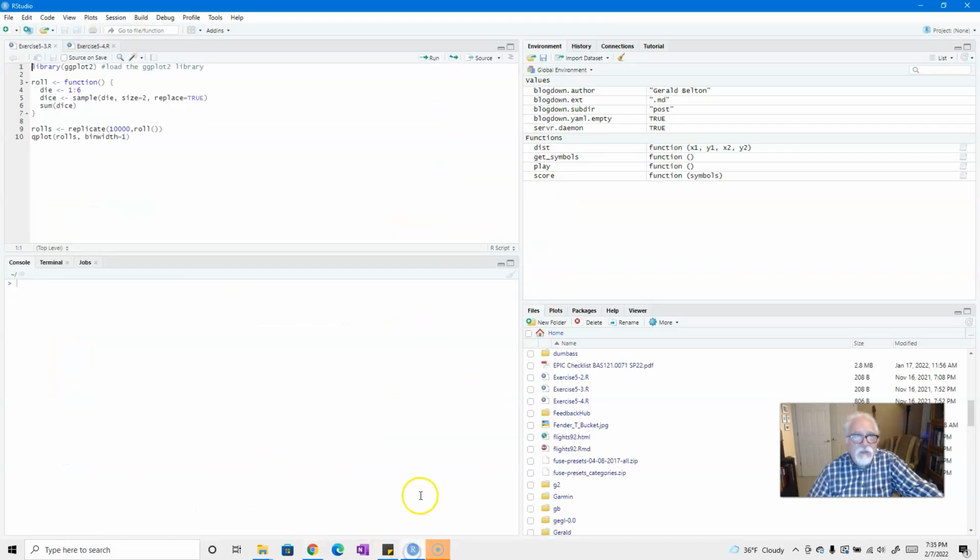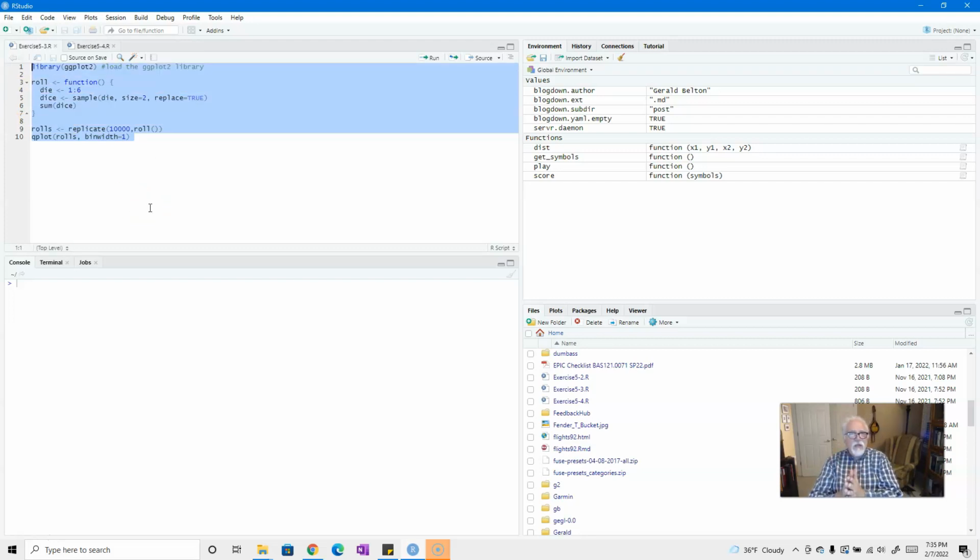Let's go to R, and here's some code for exercise 5.3. This code is straight out of Chapter 1 in your textbook. I have not done anything. I have gone to the textbook, looked at the code, typed it in. You could do the same thing. It's actually the function is in one place and the replication is in another place and the plotting is in another place, so you might have to piece it together.